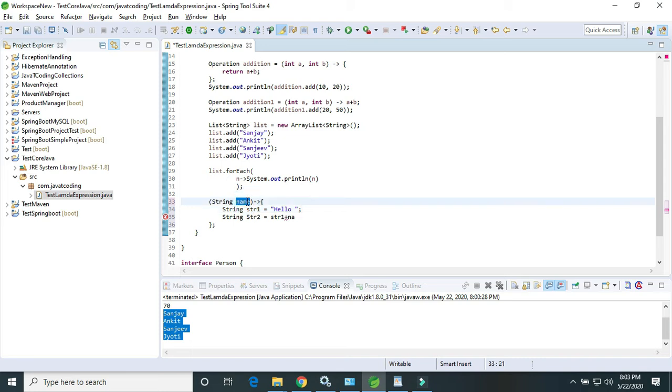This name we are using, and now returning the str2.